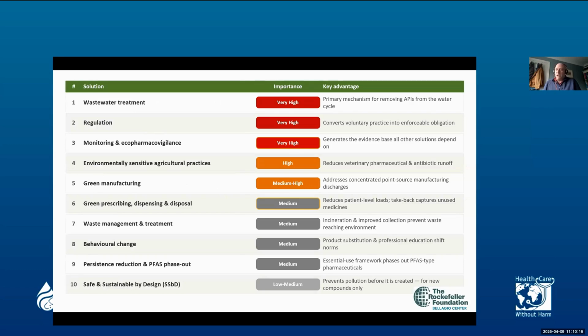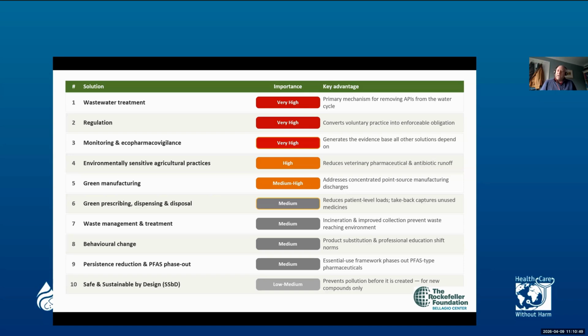Last month, I was lucky enough to receive funding from the Rockefeller Foundation to do a Bellagio residency. And I went over to Italy to Lake Como, where I spent a month just really trying to think about how we begin to solve the global problem of pharmaceutical pollution. During the month, what I did was I began to look at different solutions for fixing the problem of pharmaceutical pollution. I came up with 10 different potential general solutions, which are shown on this slide.